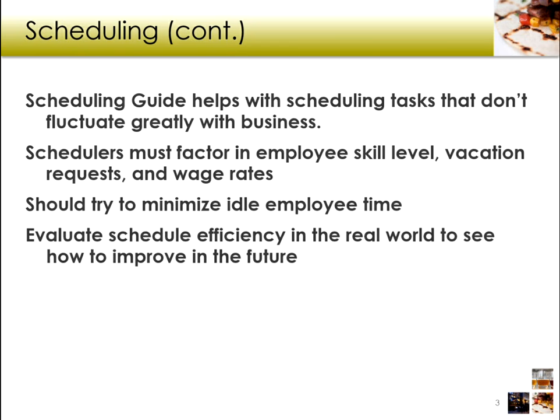And you should always evaluate your schedule efficiency to see how to improve in the future, right? You're going to do a forecast of your customers that are coming in, and you say there's 200 coming in, maybe 250 come in. So did you have to add more people to that? Or maybe only 150 came in, so you had to let people go early off of the schedule, right? How did you manage that compared to the actual real world situation, right?